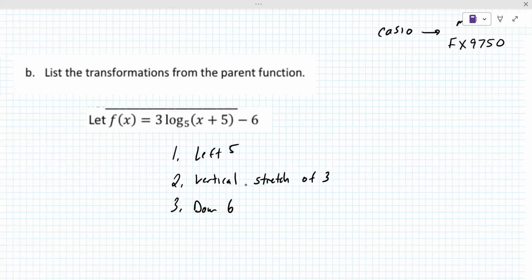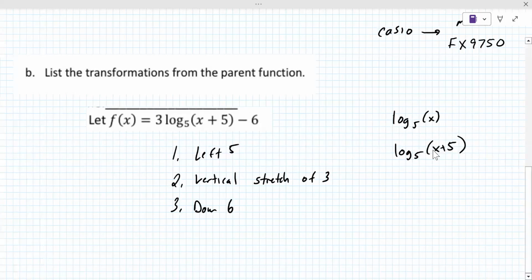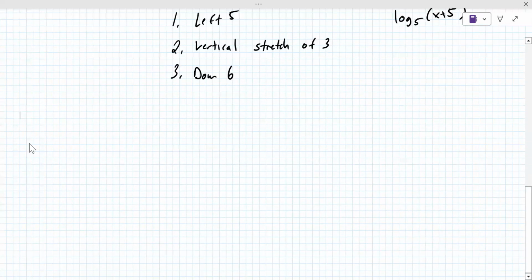Okay. All right. So that's easy enough here. Now, in terms of the graphing, oh, that's at the end. We'll go to that. So the transformations, you can always check them in your calculator, which normally I would say, let's go graph it. But if you're ever unsure, you can always graph the parent function, which would be log base 5 of X, and then graph, for example, X plus 5 to see which way it moves if you're ever unsure on a test or a quiz. Okay. All right, so let's move on to part C.